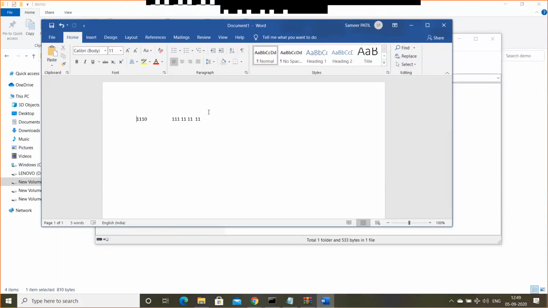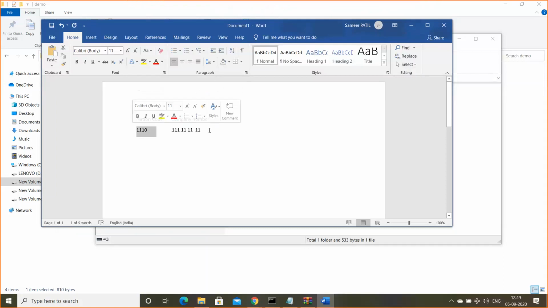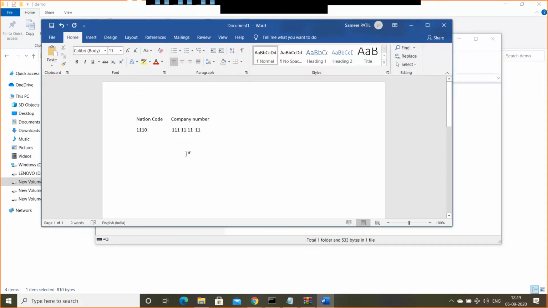So a person who is reading this information will have his own bias and will understand this information in a different way as per his requirement. He will assume this information. But to remove this bias, we provide information: this left side is a country code and the right side is a mobile number. So this is a very crucial information. It is information about information. What is the real information? This country code and the number. But how do we understand this? That 1110 is a country code and the rest is a company number. How do we get it? Because this company number and nation code is the information provided by the form or by the website.